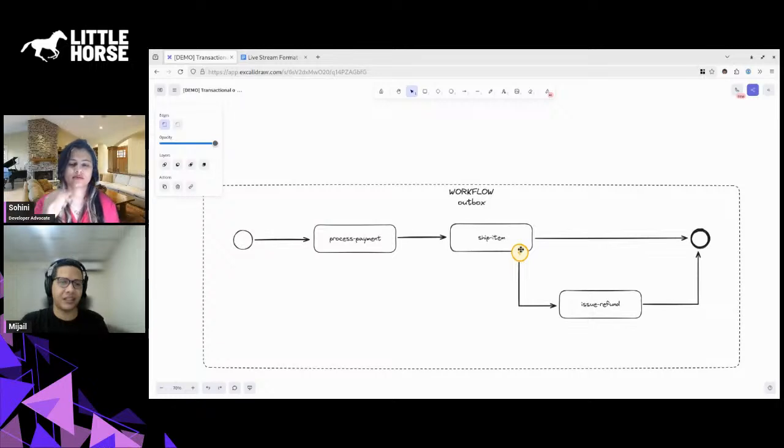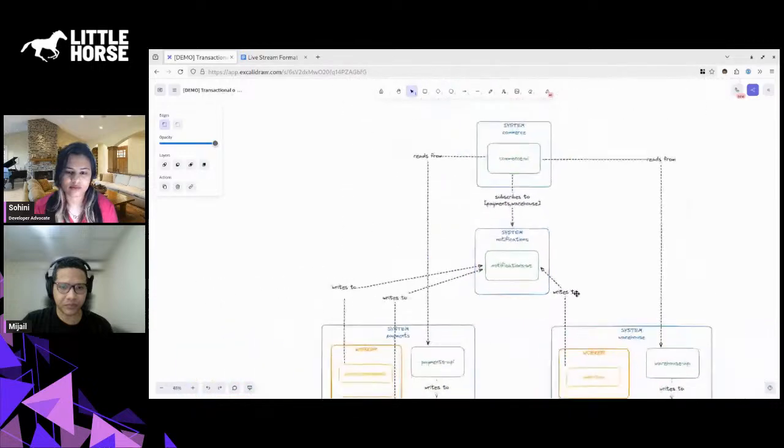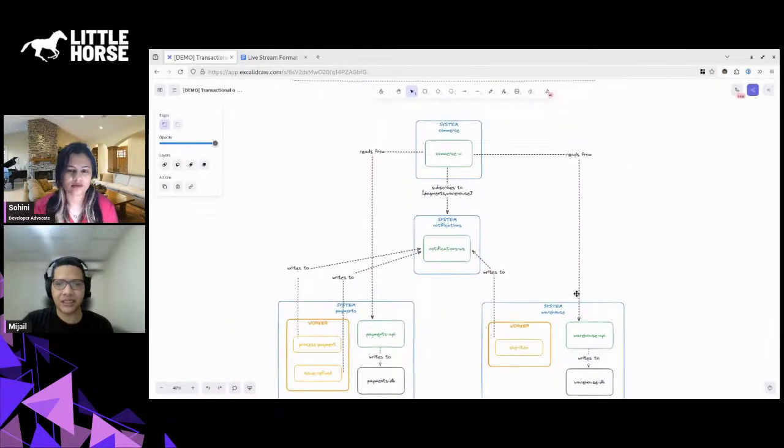And we have this bolt that represents error handling. So if something goes wrong with ship item, then it will issue a refund. This is how the demo file looks.